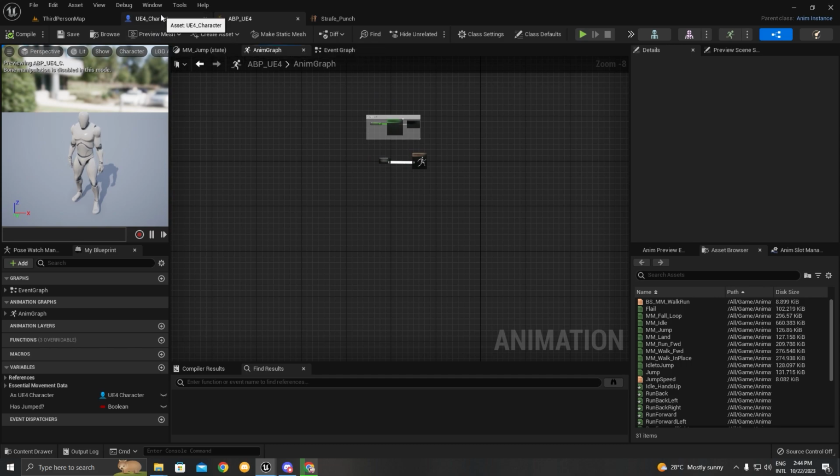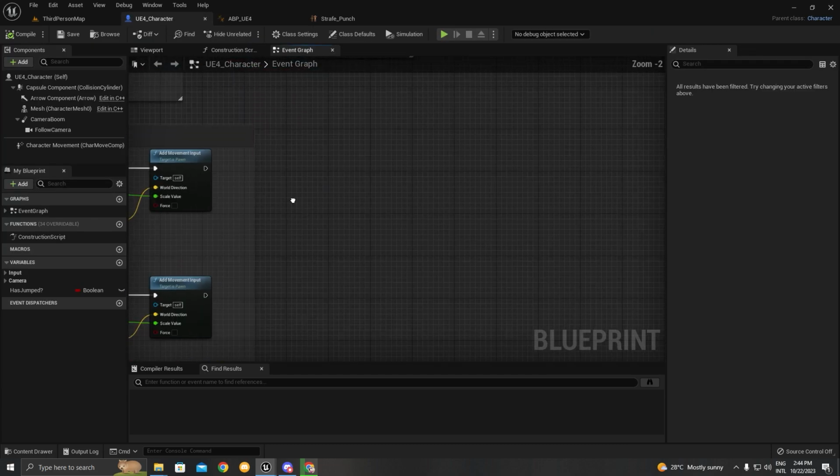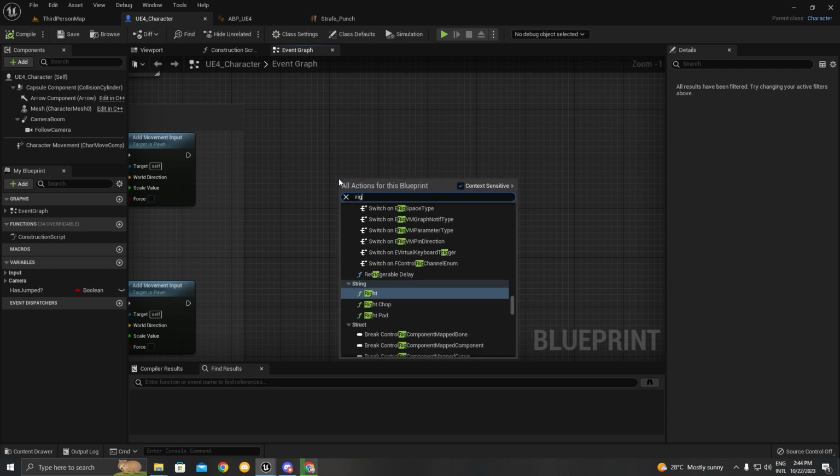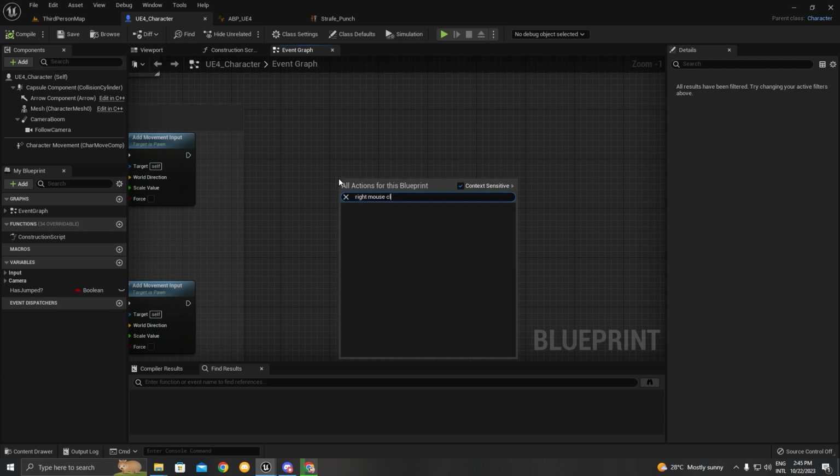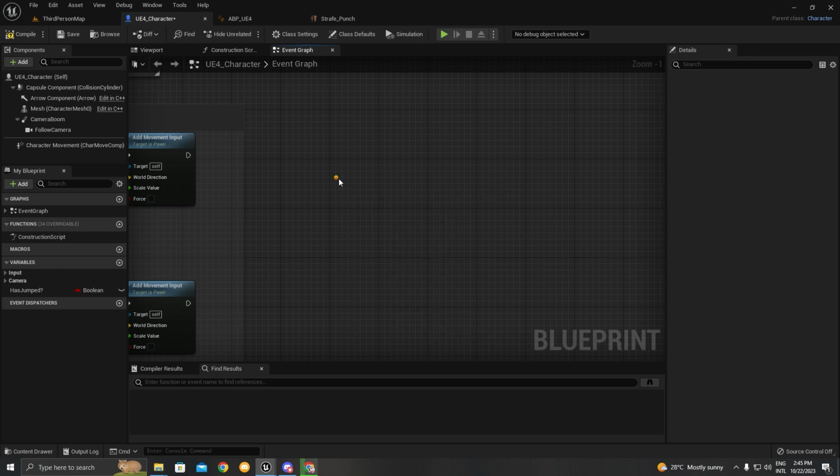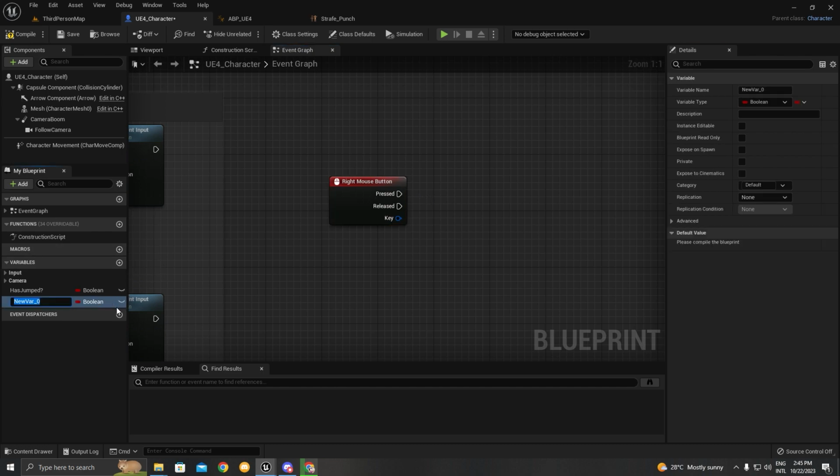I'm going to use the right mouse click so I can strafe. So let's right mouse click, mouse button. I'm going to create a new variable called strafe, or is strafing.